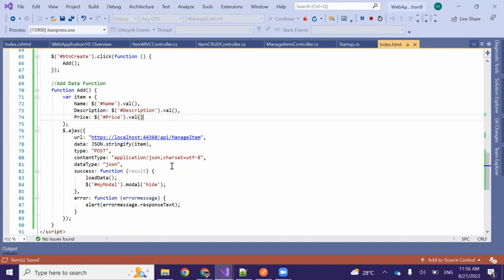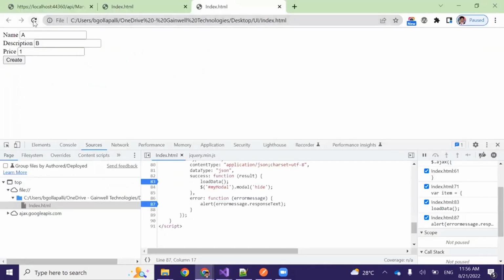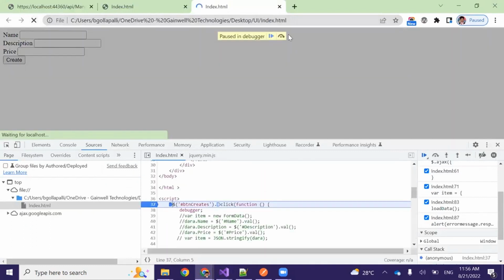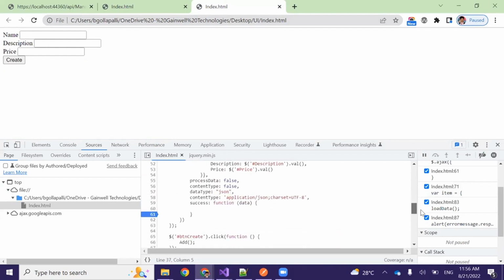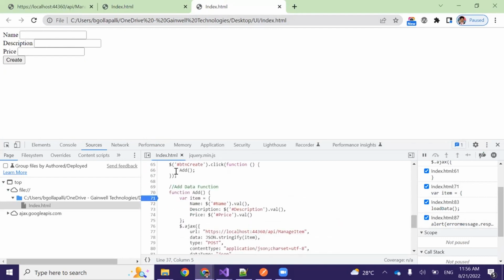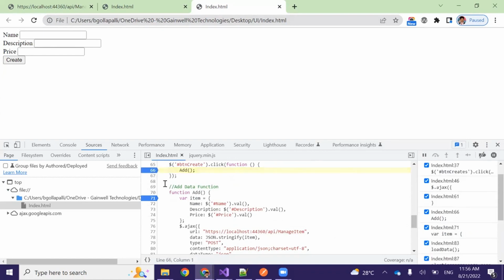Now let's save this. Let's refresh. Now we'll get the proper data. So on click of button create, we are calling the add method.